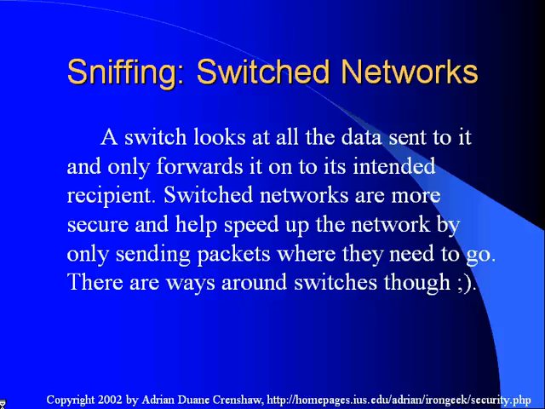With switched networks, things become a bit more difficult. A switch looks at all the data that's sent to it and only forwards packets on to their intended recipient based upon the MAC address. Switched networks are more secure and help speed up the network by only sending packets where they need to go. There are ways around switches, though.